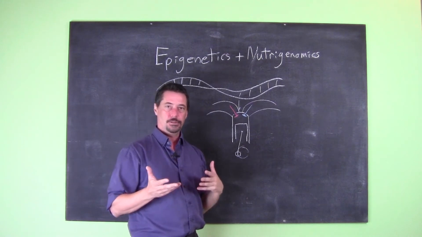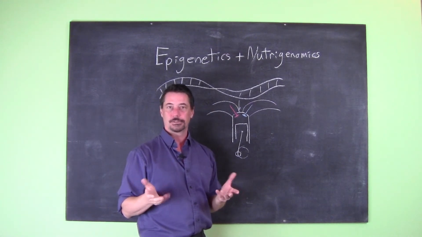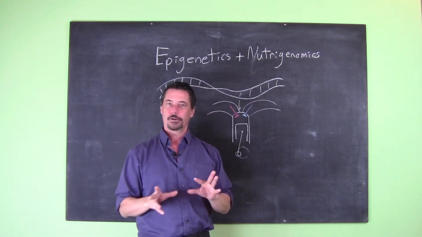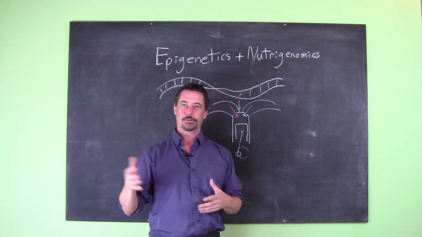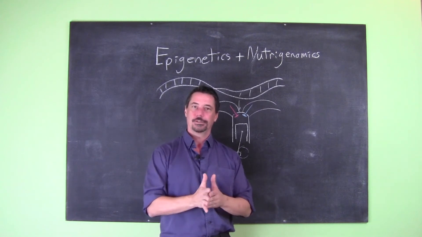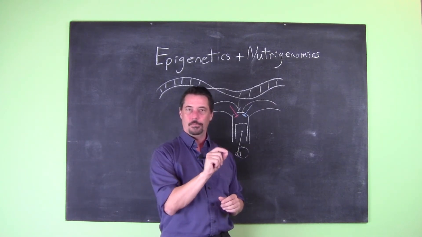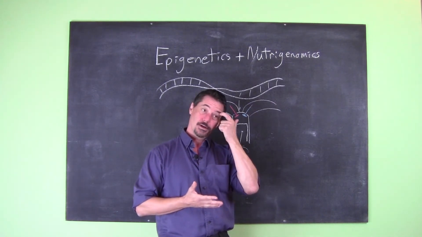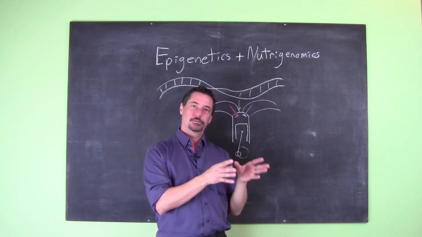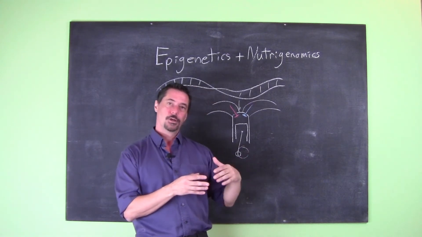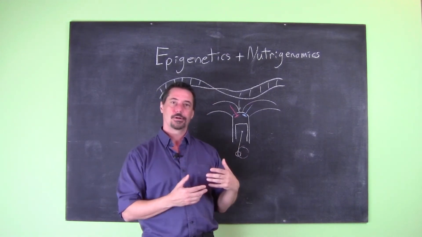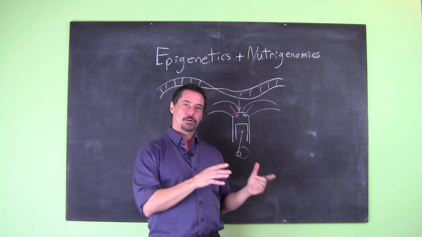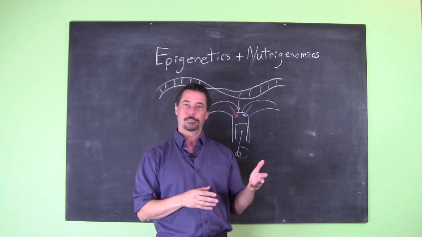You can look at what's called the MTHFR genes. That's a really big one right now. There's the COMT polymorphism. There's all kinds of other ones that I see in my clinic. Pretty much every time I see a new patient, I can start to go—and it's probably about 50-50 with people—you may, having the illness you have, have a weak genetic system working in the background. And if you support that gene more efficiently, a lot of your symptoms and a lot of the processes of your illness may get better.